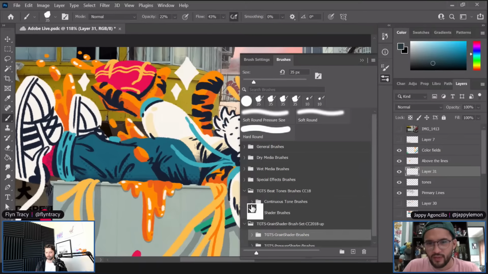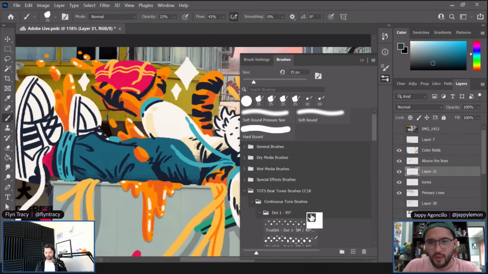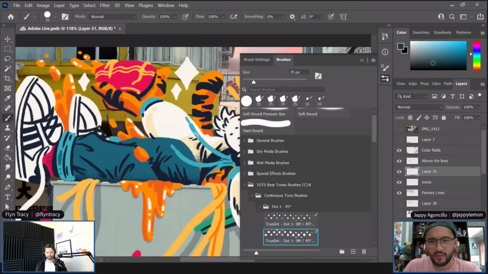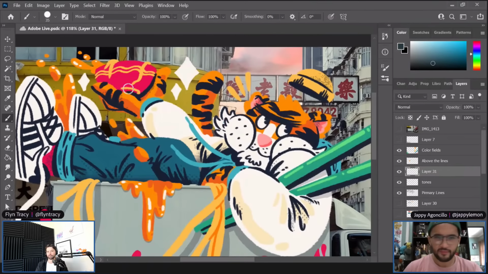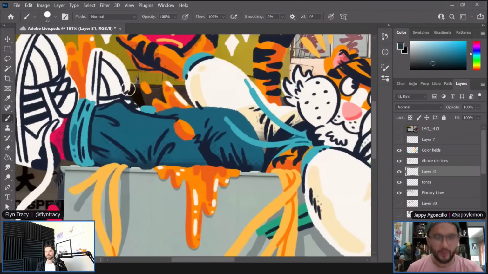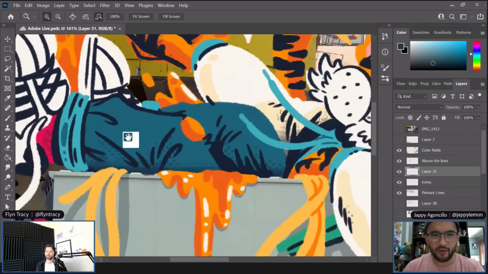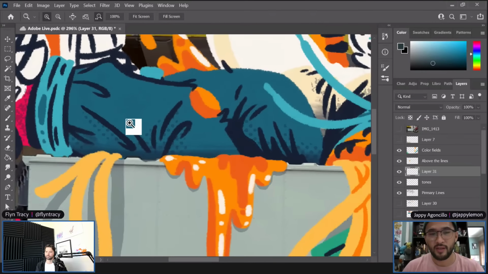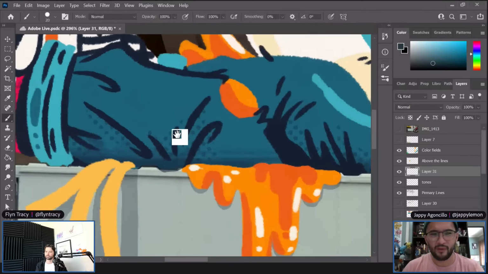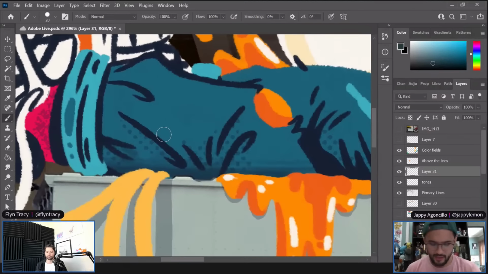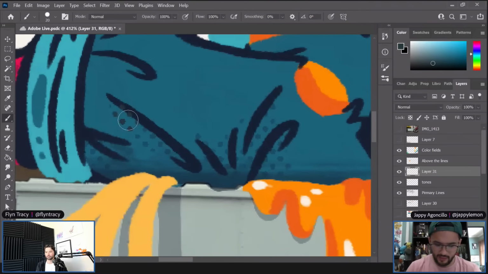Here we go. Continuous tone brushes there. I always use just the simple stuff. Okay, perfect. When I'm texturing a piece and you wonder where exactly you put the textures, I use it as a shading tool. So everything that I didn't shade earlier, I will shade using the texture. Just again, add a little bit more flair, a little bit more detail. So all these ant lines.